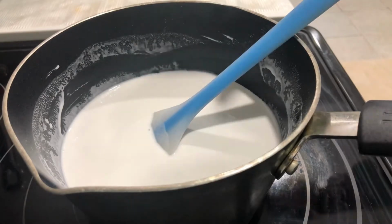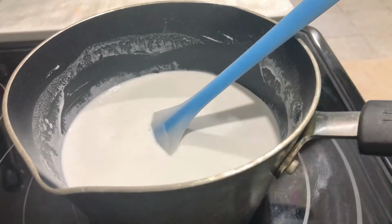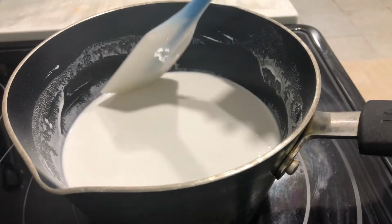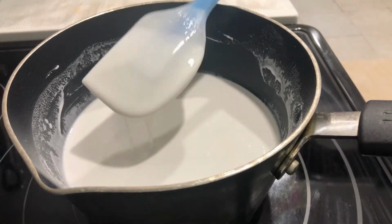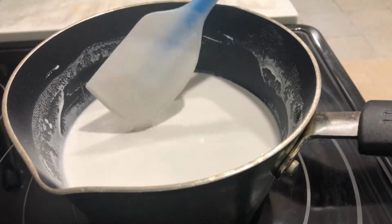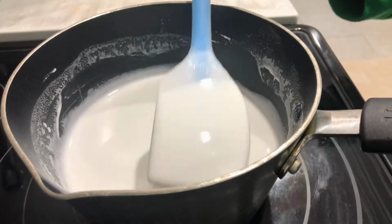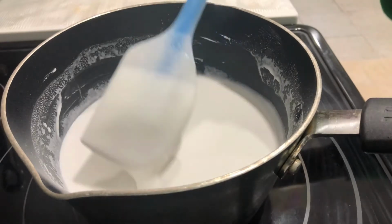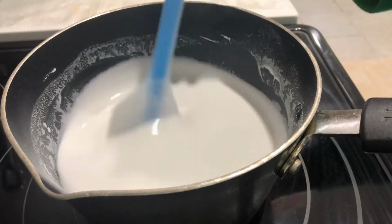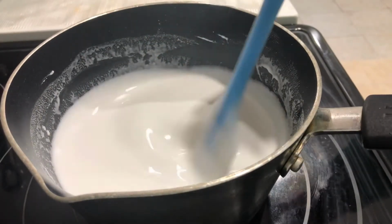Okay, so I'm going to turn on the stove. I'm going to put it on the highest heat first, to bring the mixture to boiling temperature, and after that I'm going to reduce the heat to the medium level. But in the process of doing this, you have to mix continuously, otherwise the flour will be burned.